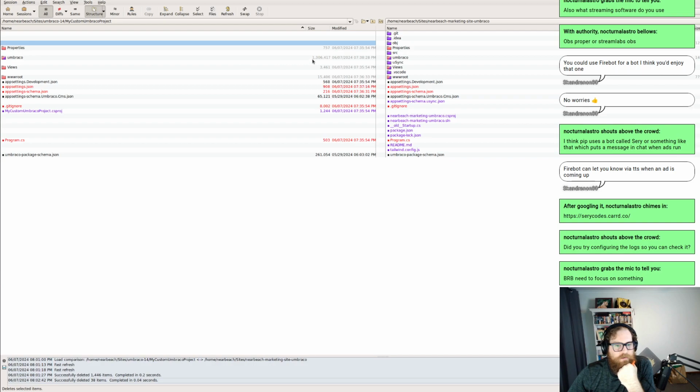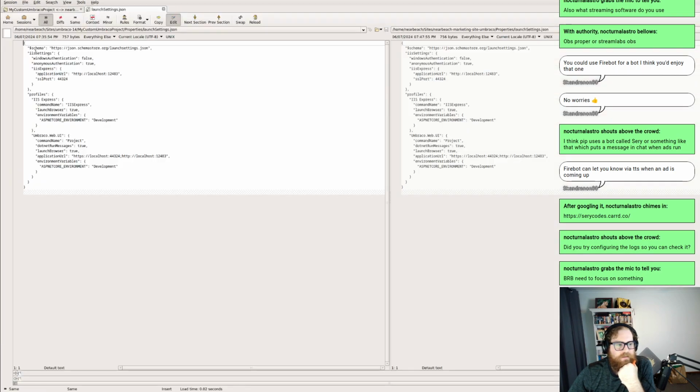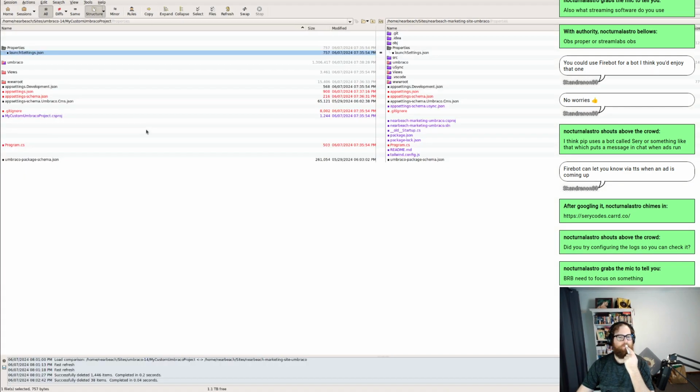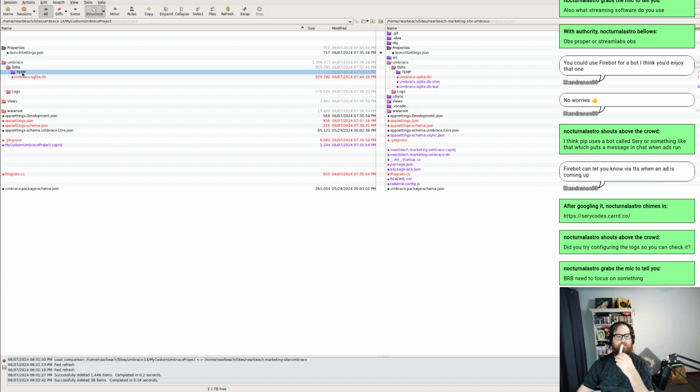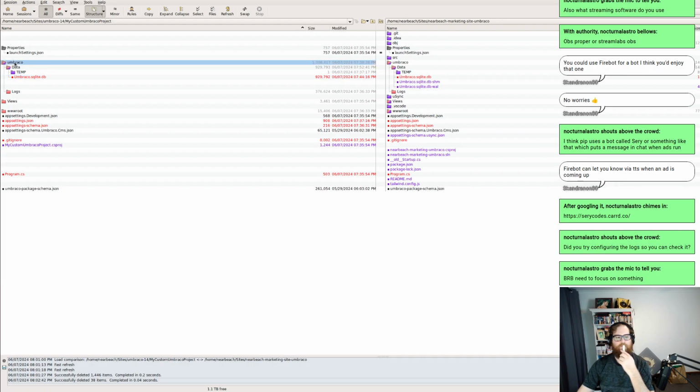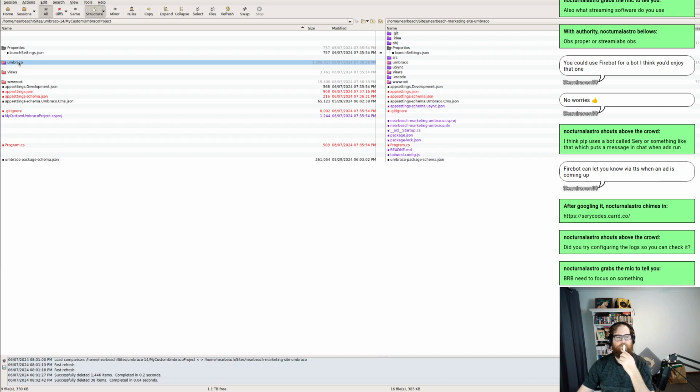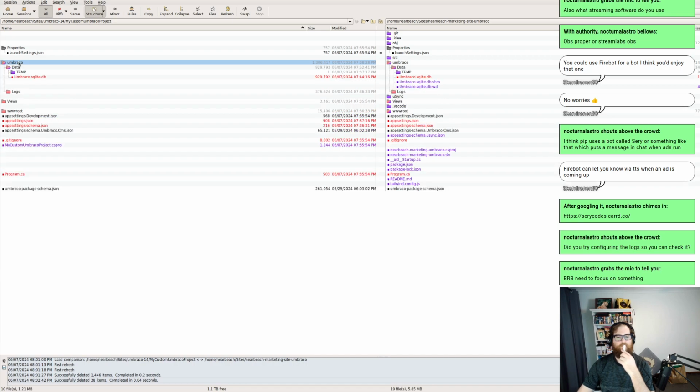Easy done. The properties. Yeah, the launch stuff. Oh, that's the same. The Umbraco stuff. The data. There is one thing I want to do. I could potentially rename all of that.